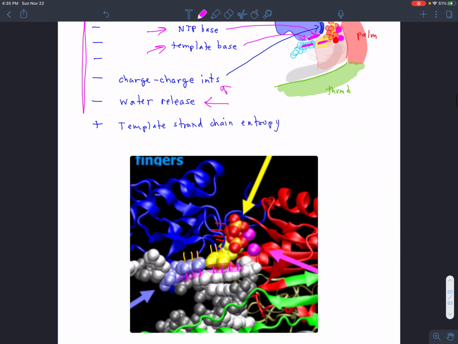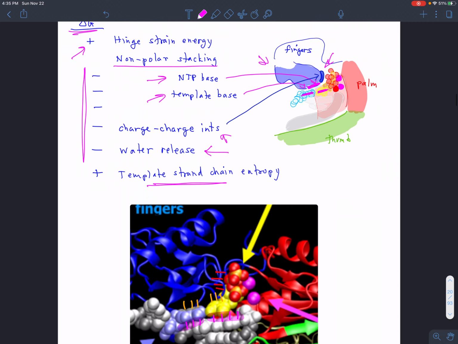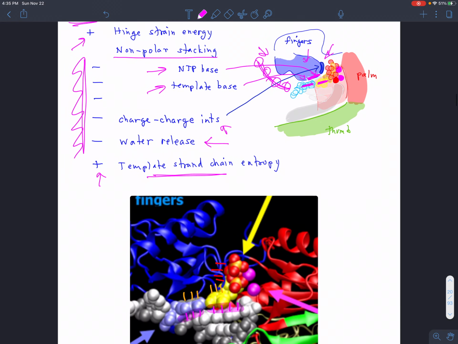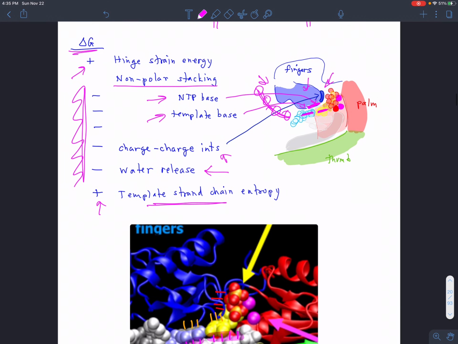All these guys get negatives or minus signs on the delta G here because they're all favorable. And then probably when the fingers close, the remaining template strand here gets a little bit restrained. I don't know this for sure, but I suspect that when the fingers close, it restrains some of the backbone chain entropy in the remaining part of the template strand. So that would be an unfavorable contribution. Anyway, again, these are not all the contributions. I don't know that they're all even correct, or that they're all even major. These are pretty much my surmises, but they give you some feeling for why the fingers would close in the first place.